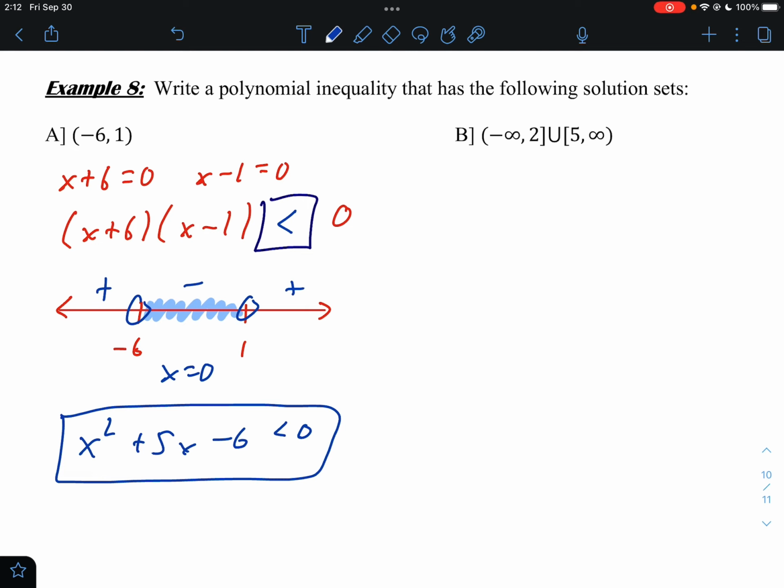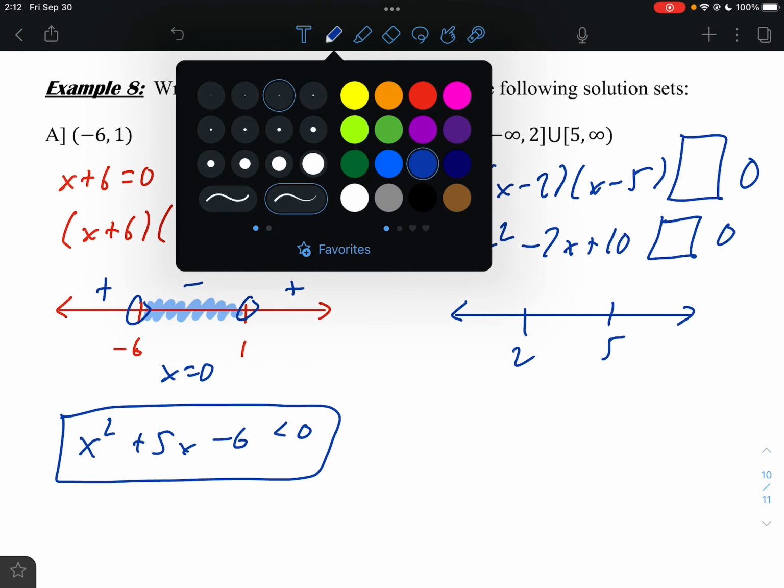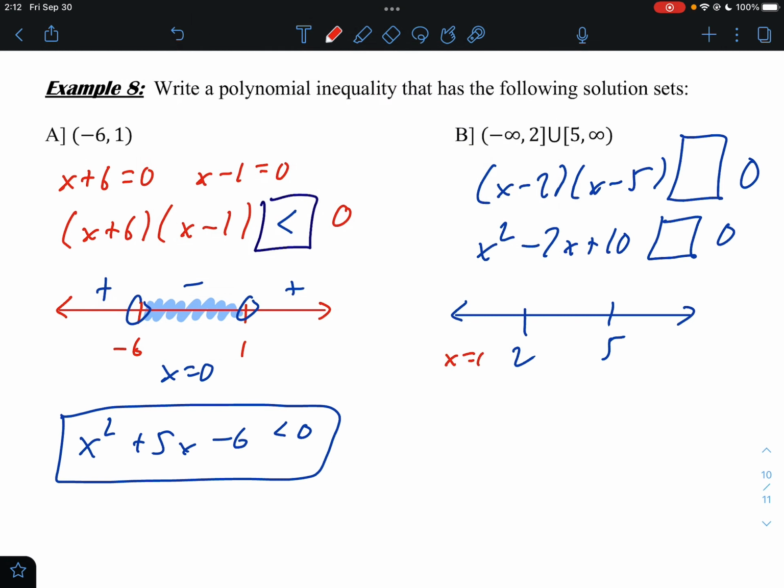All right, last one. So we got x minus 2 and x minus 5, something 0. Okay, if we create a number line, well, first of all, let's go ahead and simplify this. That'd be x squared minus 7x plus 10, something 0. Now, if we create a number line with those two answers on it, and pick a test point, I always pick 0. It's just the easiest test point to pick, I think. And put that into here, we would get positive 10, so positive. And since it changes signs, it's negative, positive here.